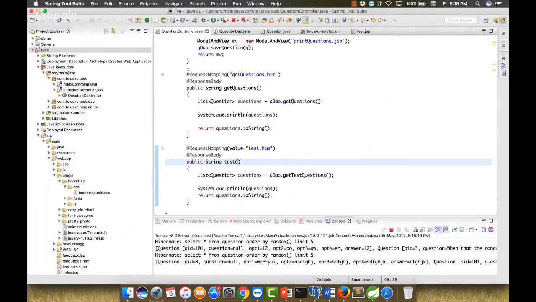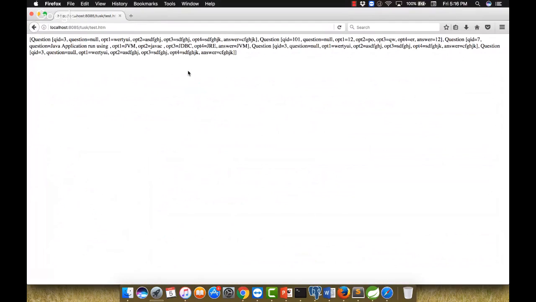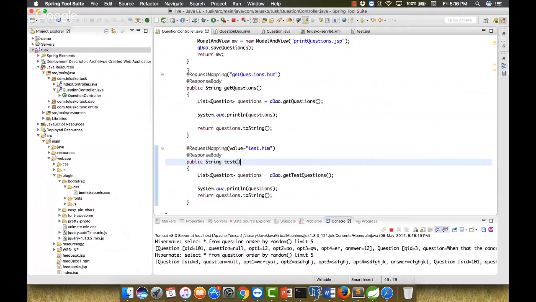Now, the first thing is what you are getting here is the list. It is the list of values. So you are getting a list of questions here. But to make it work, I want to fetch a JSON file. Now, how do I fetch a JSON file here? How do I convert this data into JSON?